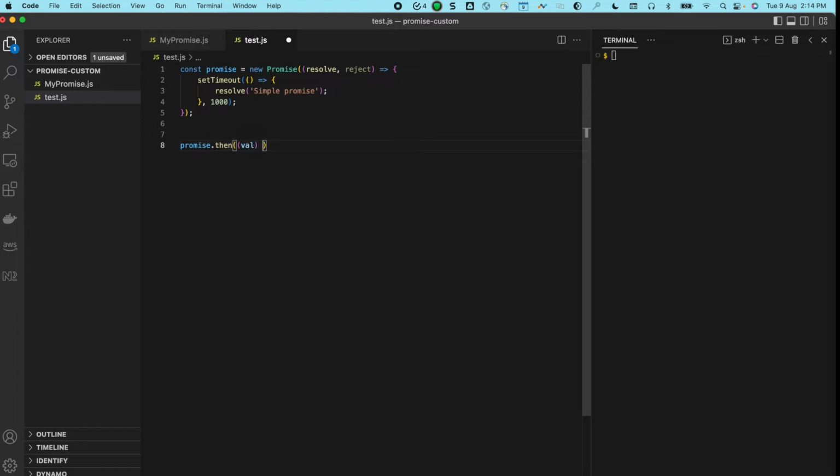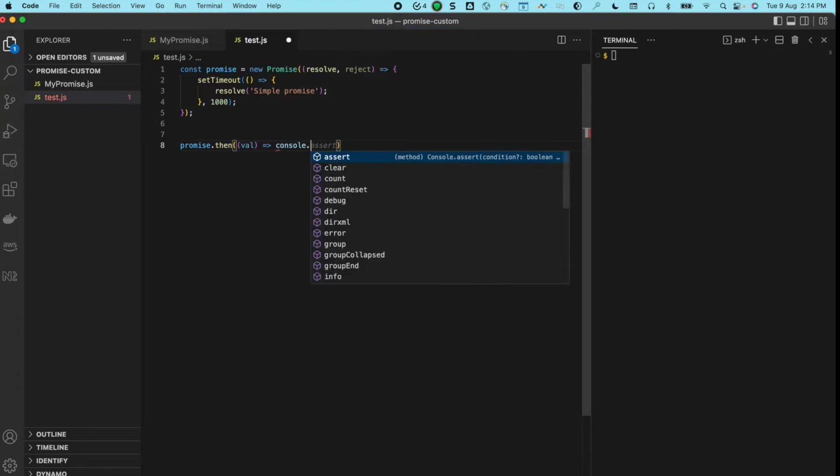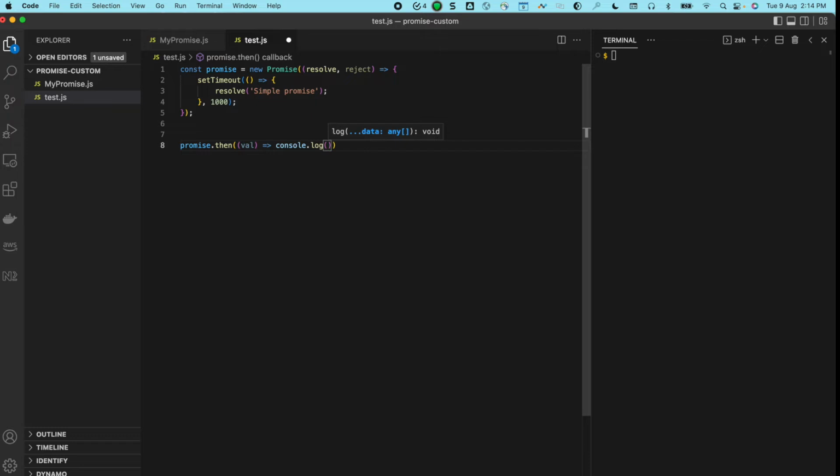And if I just want to print it out, I can just do a console.log and just do a val, right? And if I just want to run it, I can run node test.js, and definitely it will print the simple promise, so nothing special so far.